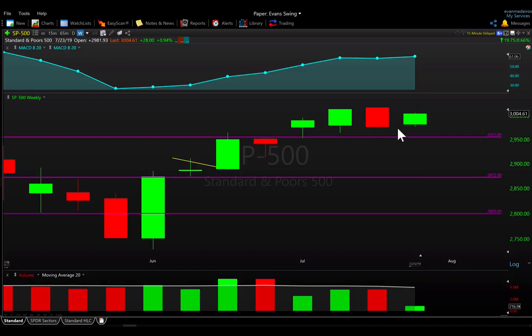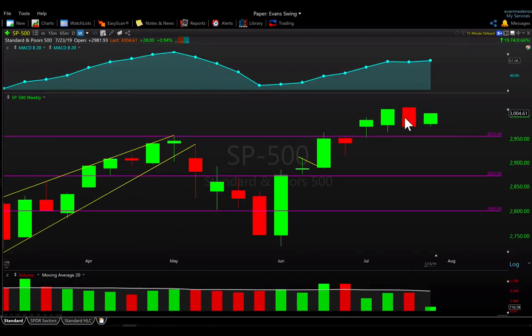But for now, we're willing to just let the market feel its way through the start of earnings season here. We've gone 3 weeks, actually 4 weeks now, with really no price movement, 3.5 weeks with no price movement, just sideways here. So it'll be interesting to see how long this chop continues, and then ultimately which way this resolves. Is it just a continuation pattern to the upside and we continue the dominant trend, or is this some type of reversal? That's what we need to wait and keep our eyes peeled for when we get some movement out of those levels. But till then, 29.55 on the downside.